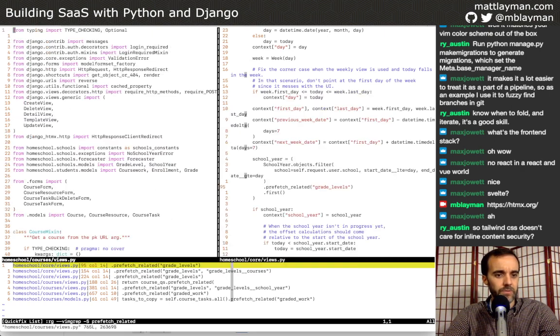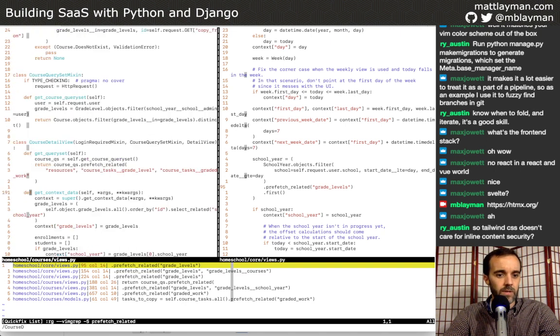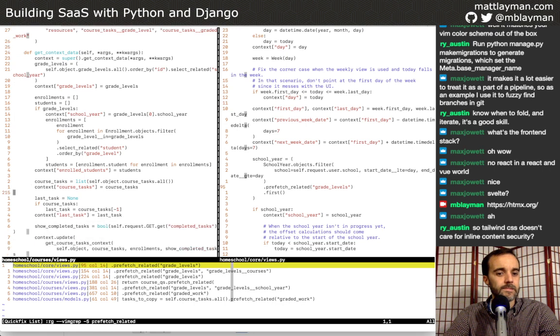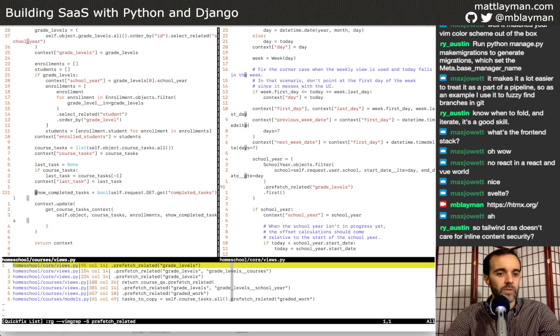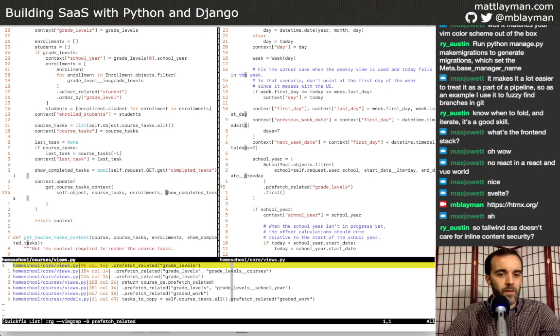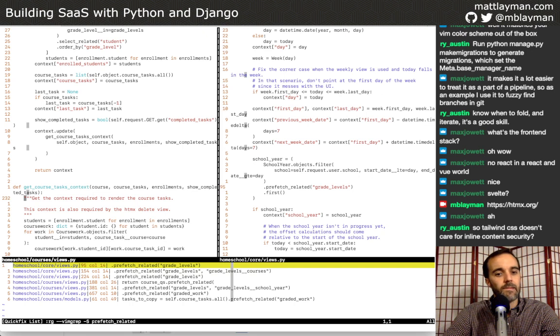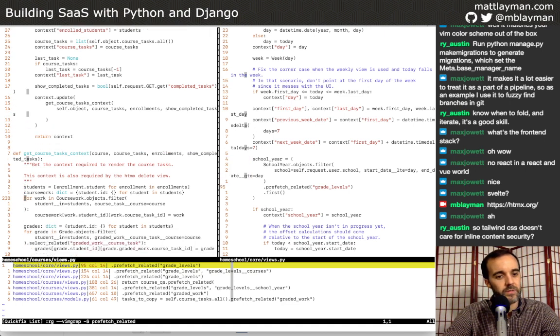So course views, and this is the course detail view, and somewhere in here, show completed tasks. I'm using extra stuff because the course detail view is used by multiple things.